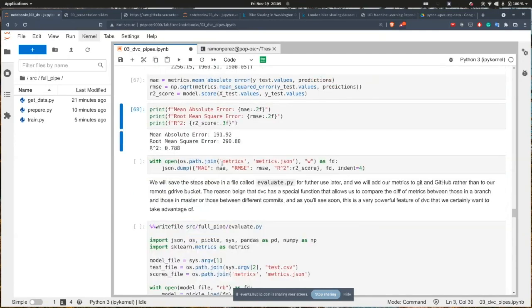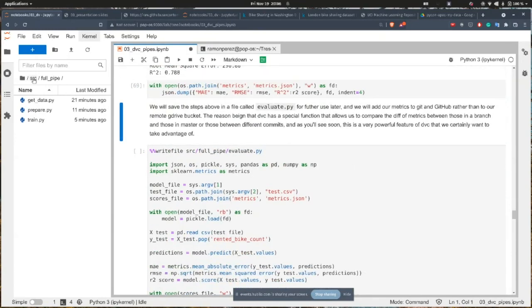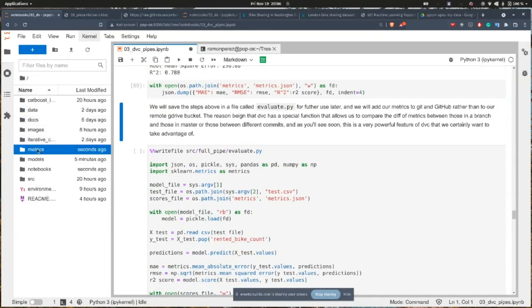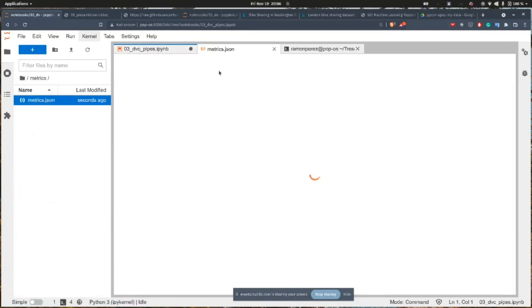Now we're going to save these metrics in a JSON file, because DVC has a function called metrics. If we tell it that we are passing in metrics, it has to be in a JSON format, and then DVC formats it for us. And then we'll see how cool that is later on for checking out the differences between our experiments. So we're going to dump that JSON file with our scores, and then we're going to give it a bit of format. And now we have our metrics. And we can actually go and see them in the metrics folder, that JSON.